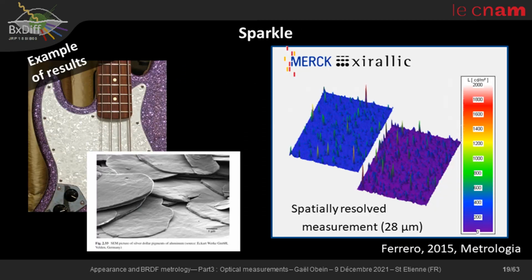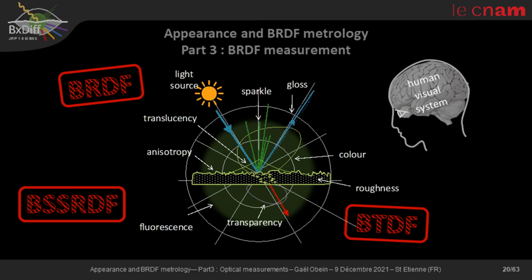We can also measure sparkle. The dots here, you can see them on the BRDF. These are the small peaks here. And it's just to show you different values, but we will come back to this later during the afternoon, in more detail. So I hope you are convinced that it is very useful to do those measurements, because now you can find optical parameters that will be useful to characterize, or to correlate with the results of psychophysical experiments that will deliver the visual signal of sparkle or translucency.